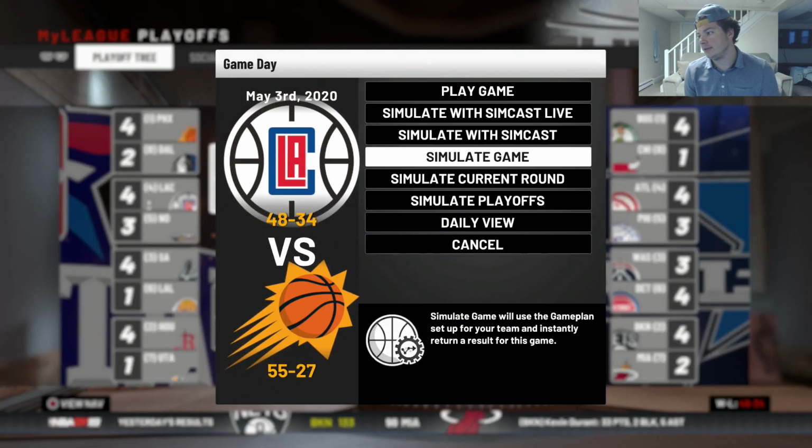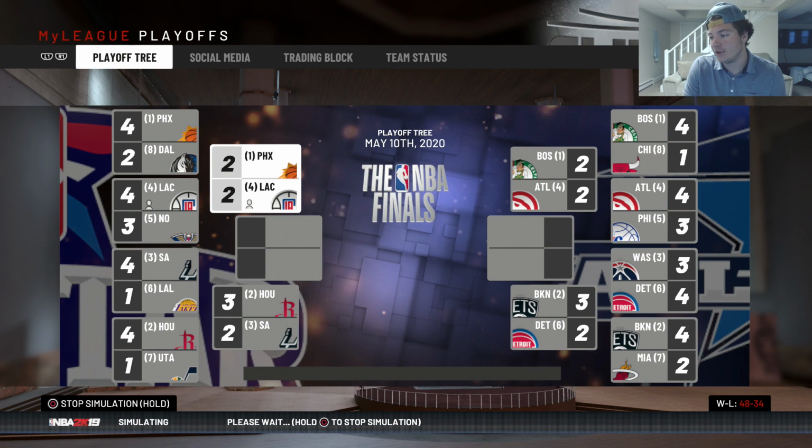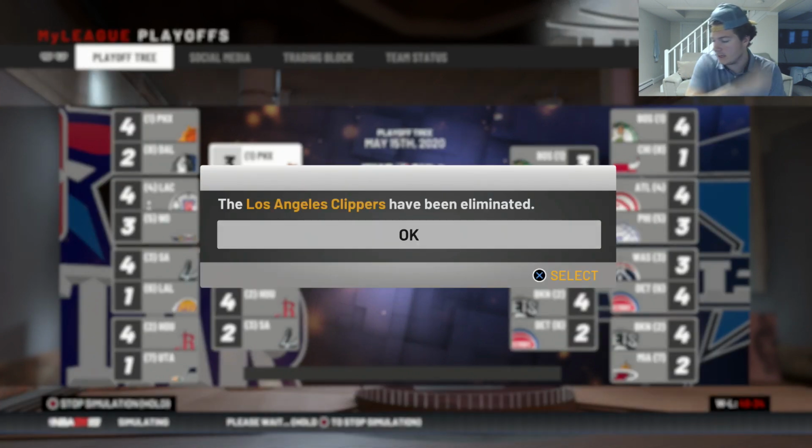It's just... crazy things, man. We do end up beating the Pelicans in 7, though. I don't know how that Suns team is so good. It does not make any sense to me whatsoever, but we're 2-2 with them. See if we can maybe battle back here, win 2 straight games, and we end up losing in 7.